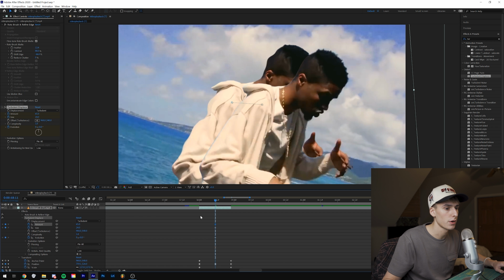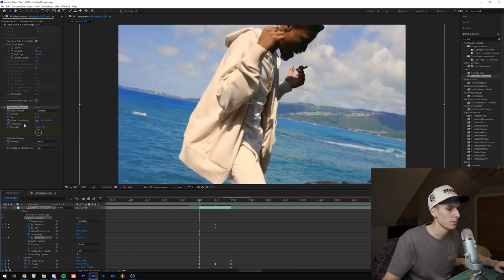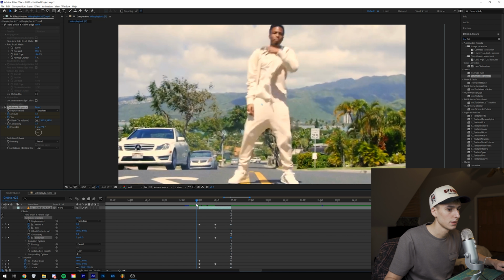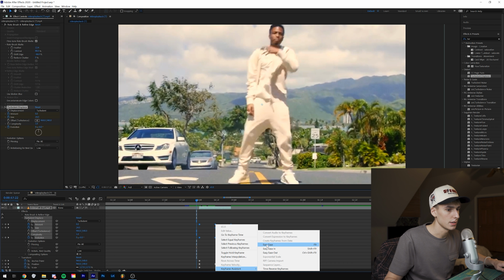And I am on the 11th frame right now, so the middle frame. Maybe have the evolution do something here. And then we can go to the first frame. And then we can go here and set the amount to 0. Maybe keyframe the evolution back to 0. And then go to the last frame and do the same thing. Amount 0. And then evolution, maybe you just move it a little bit more. And you can highlight all these keyframes and ease them.